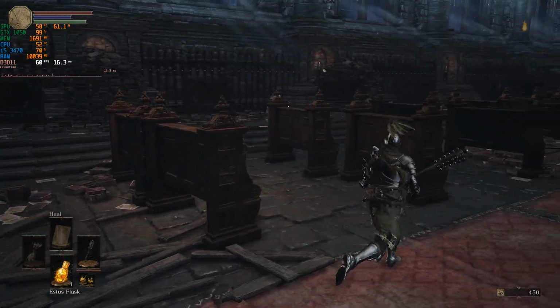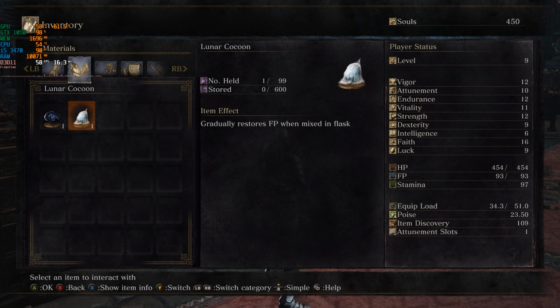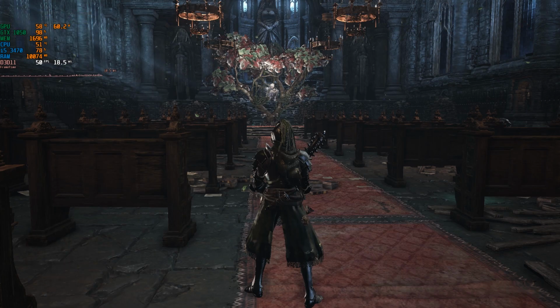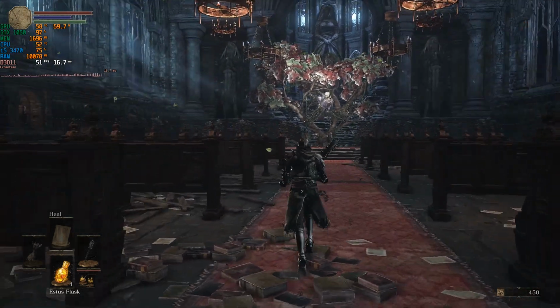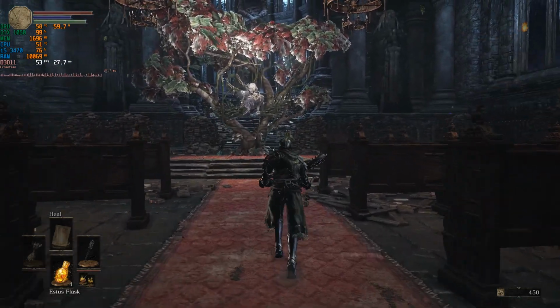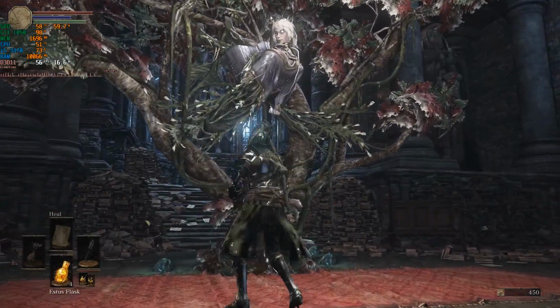More materials. Lunar cocoon. Increase absorption when mixed in flask. Mixed in flask? Are you telling me that there's a tier flask, whatever that thing's called in Elden Ring? Hello?